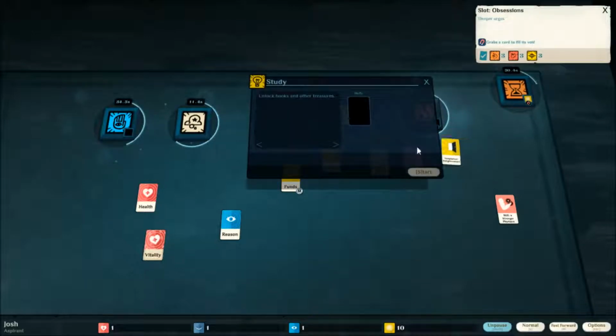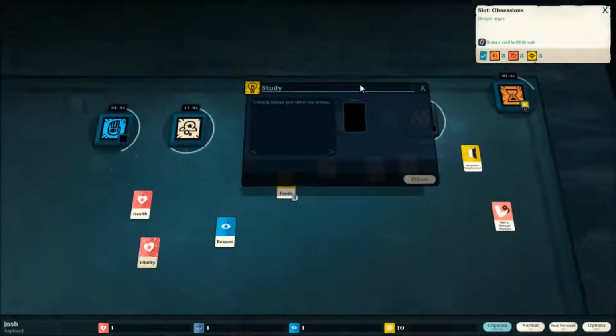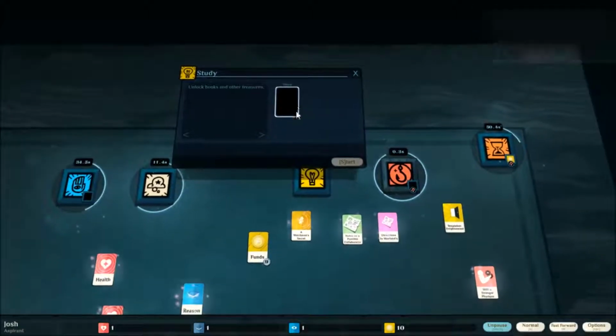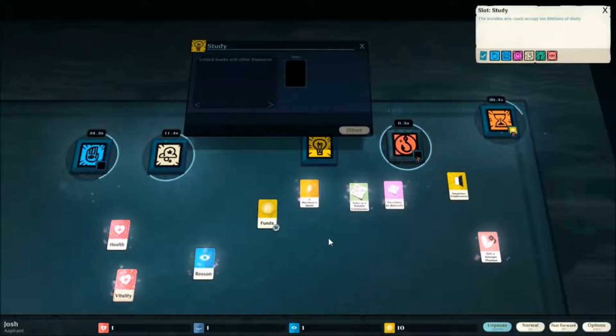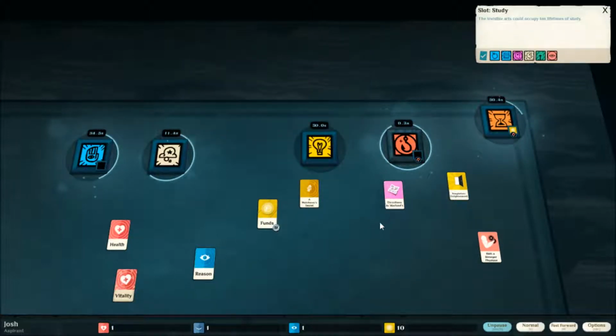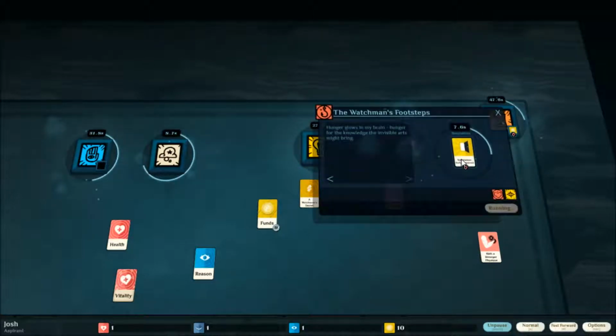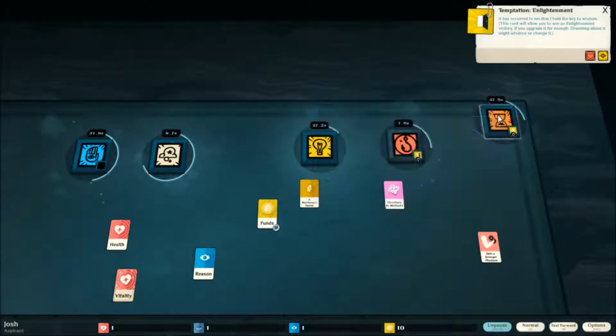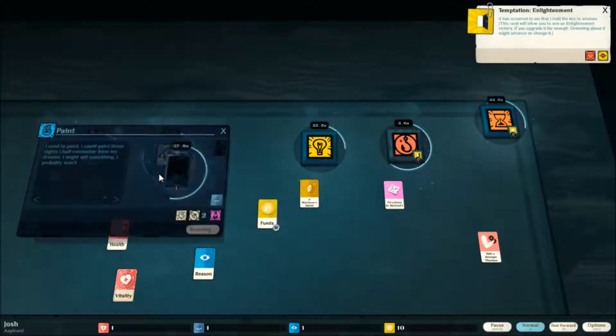So I am going to see what we can study here. Let's see. There's a lot we could study. Let's get this guy and see if we can get a collaborator and start our cult. Uh-oh. It just stole my temptation card. That can't be a good sign, right?